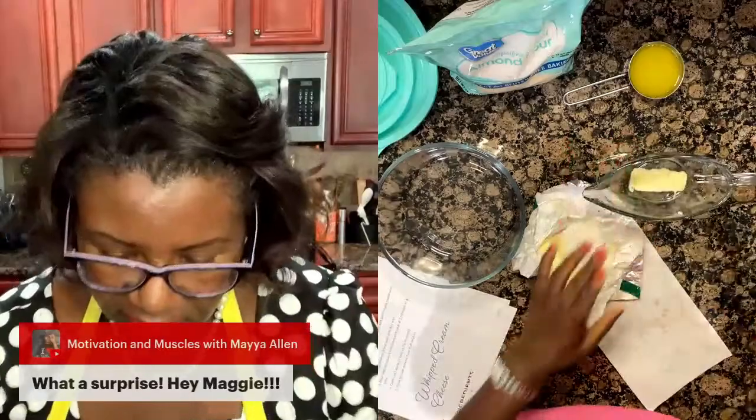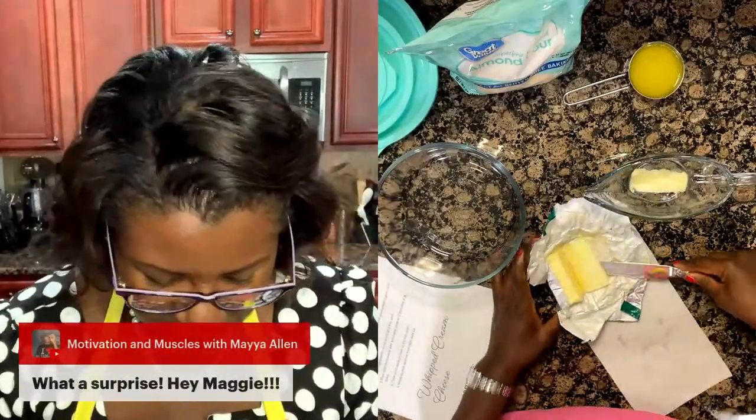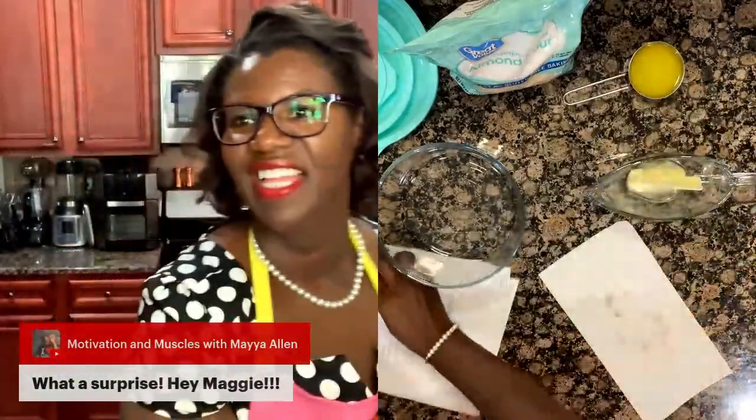One of the things about the Delamere goat's butter, you all know I love it. It gives me that butter flavor without cow dairy. But you know how regular butter has the markings there so you can tell? This doesn't.